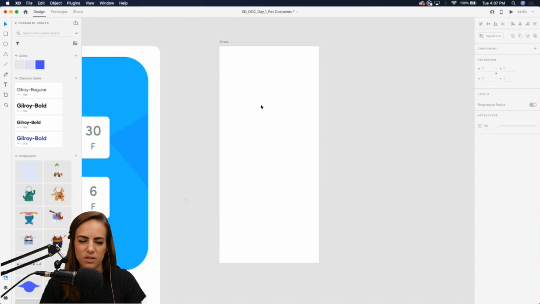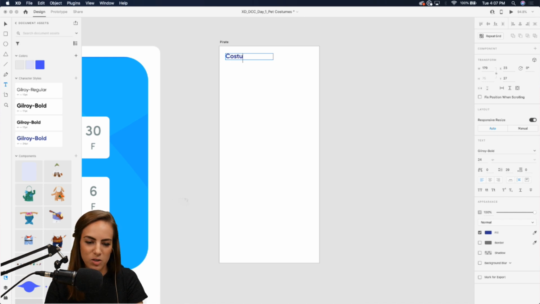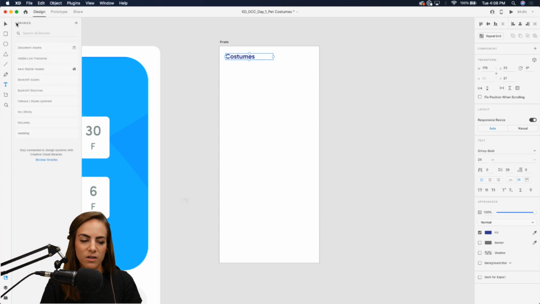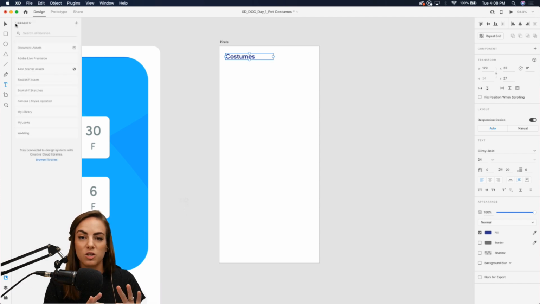All right, so let's start with just the title and stuff. And like I mentioned yesterday, if you joined the welcome stream, we have a little bit of a new assets panel over here. They're now calling this the libraries. And to get to your assets panel, if you're a little unsure of where it is now, it's still there. You just have to click on document assets.